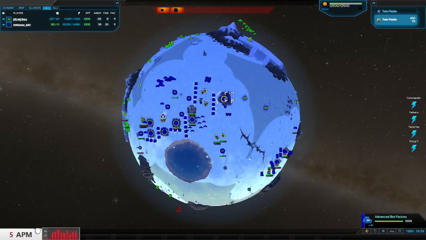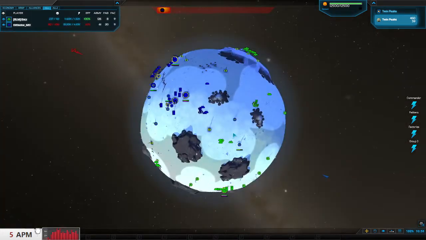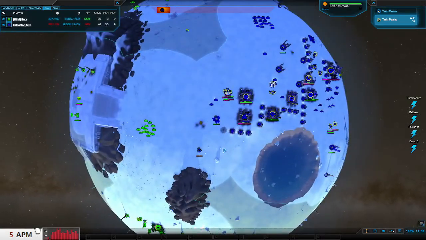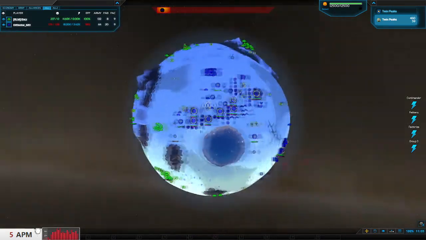Yeah. I always find a float really hard when I don't get raided very much, because I'm not used to it. Yeah, the same. And then I end up floating like 100 metal.